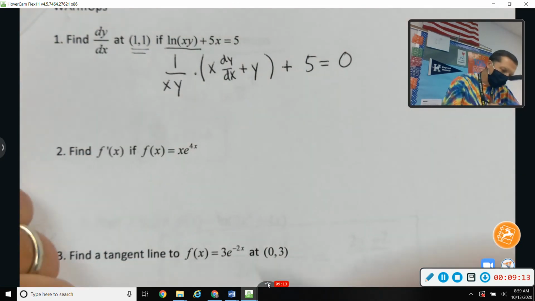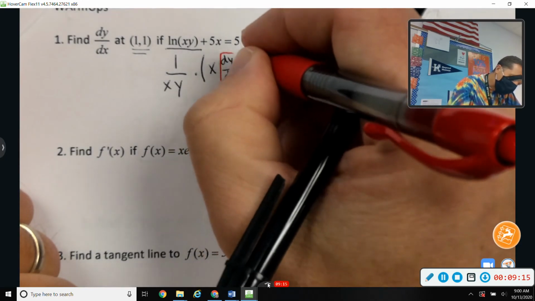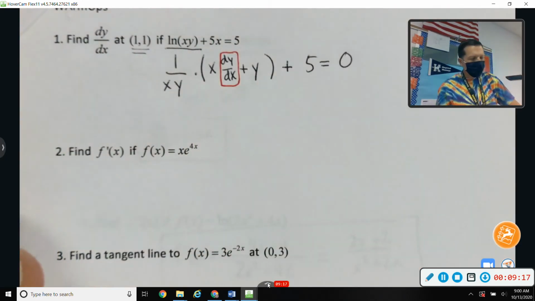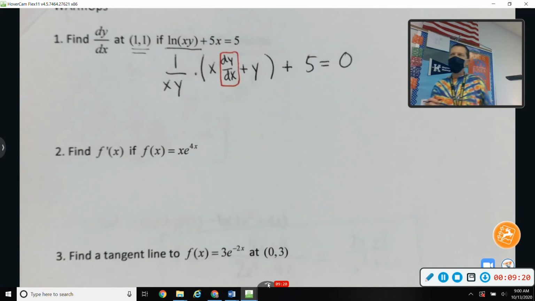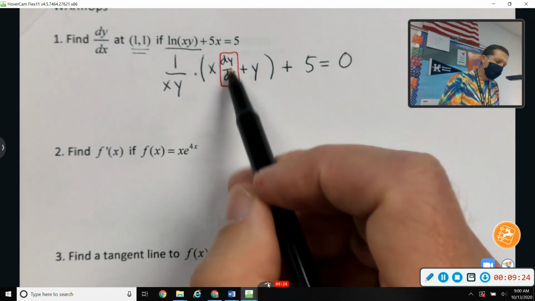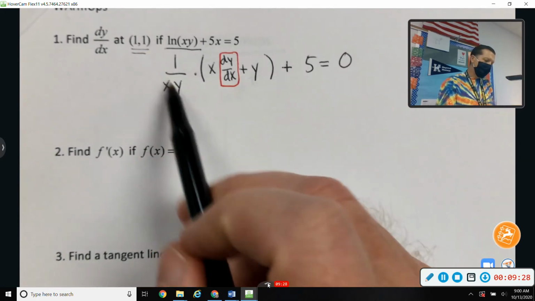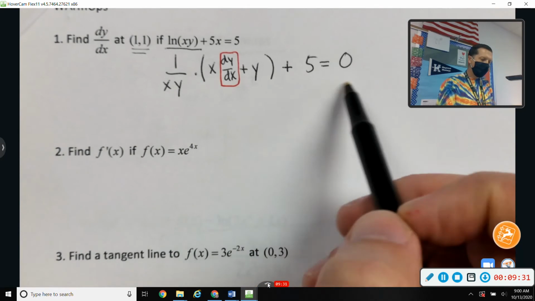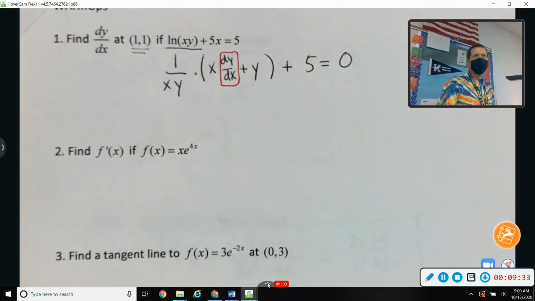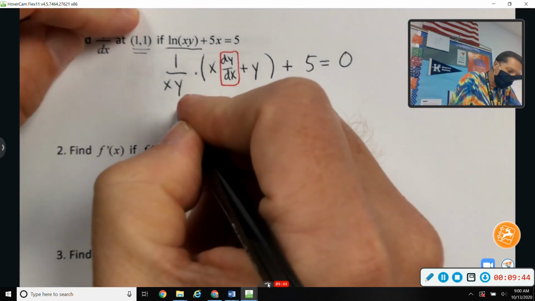And we want to find dy dx. So a couple ways that you could approach this. The math teacher way is probably going to solve for dy dx first and then plug in. But you could plug in 1, 1 right now. Plug in 1 for x, 1 for y. And that actually might be the easier way to go. Math teachers like to do the algebra way. So, although for this one it really would be smarter to plug in now. So I've talked myself into plugging it in now.